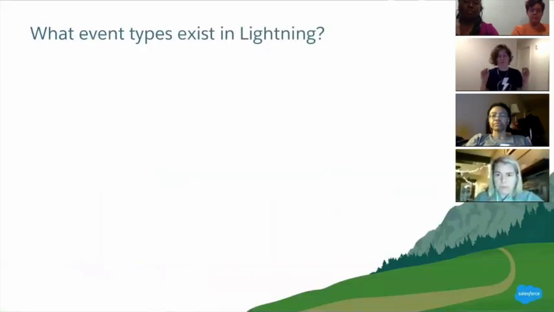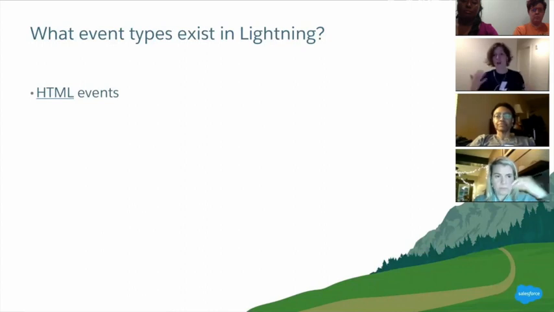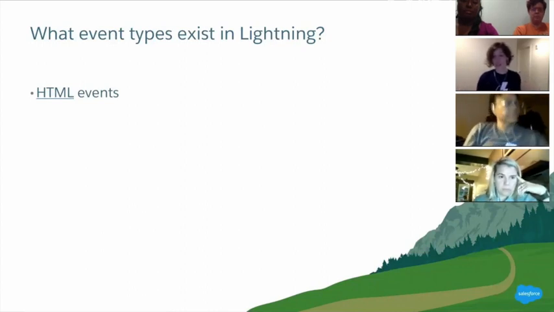And so what kind of events might exist in Lightning? And I will not make you guess. I will just show some. We have HTML events. Those are things like on click, and that link that you're going to get when the slide deck gets sent out will take you to the W3Schools article about HTML events. But those are things that are happening in the UI that pretty much all modern browsers can recognize. Somebody clicked on something, that's an on-click event. Somebody hovers over something with their cursor, that's an on-hover event. All of those kinds of things. You can get at those in Lightning.